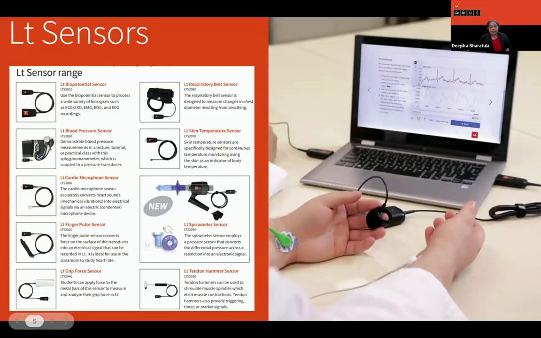So, the key focus in today's webinar is teaching nursing using LT. I would like to introduce the hardware that would help teaching immensely. Our range of plug-and-play sensors connect directly through to LT through a USB connection on both your Windows and Mac OS computer. This creates active engagement and helps students to quickly grasp and understand core physiological concepts in LT's labs.